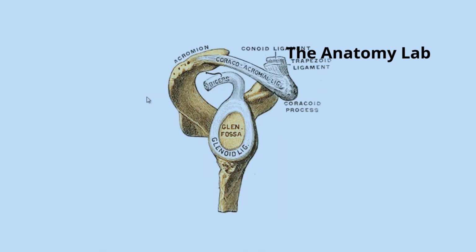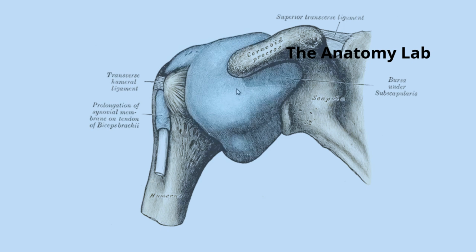So I've just switched back to a diagram. We've seen this diagram before. The fibrous membrane of the joint capsule actually encloses the labrum and encloses the origin of the long head of the biceps tendon. This diagram here just shows the joint capsule itself, so you can see it enclosing the glenohumeral joint, and you can see its attachment on the anatomical neck of the humerus.